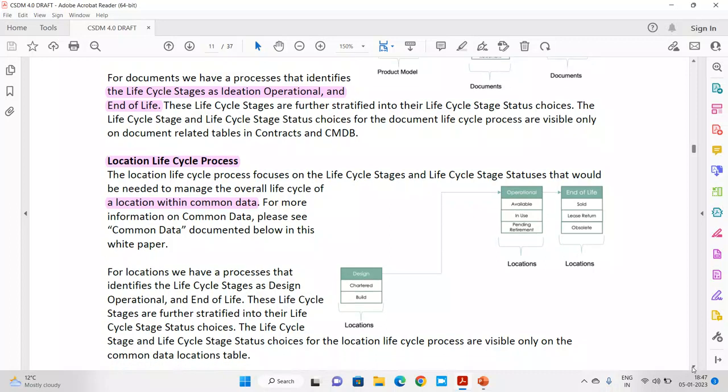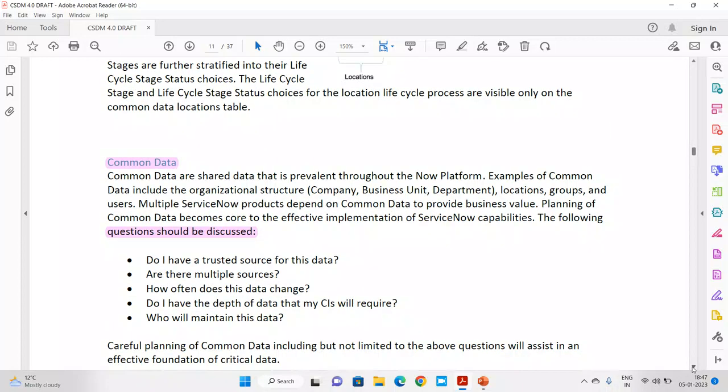Now if we proceed further, it is the common data. And again I'm coming to my same point: as I say, CSDM implementation is easy, but the consulting of CSDM is very, very complicated, because it is a game of words and theory only. So what does ServiceNow recommend here whenever you are discussing data? I still remember in one interview, the interviewer asked me, Atul, if you want to implement incident management for any customer, what are the steps you follow?